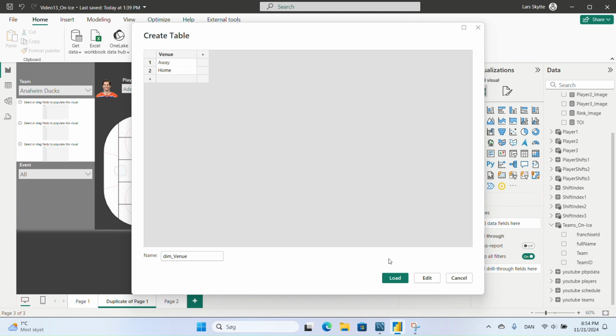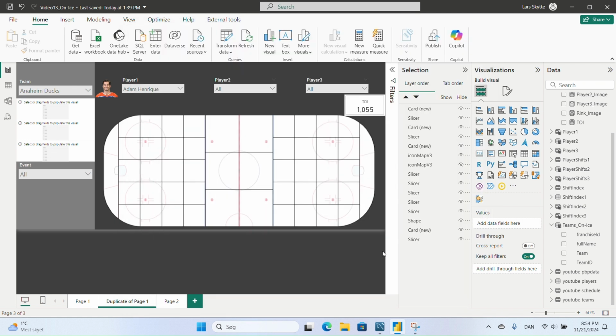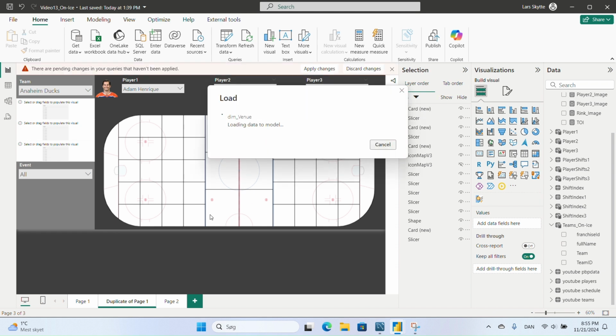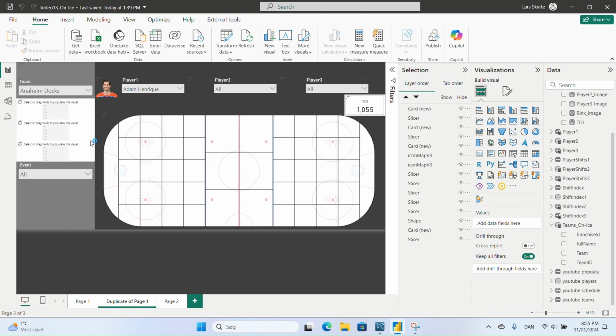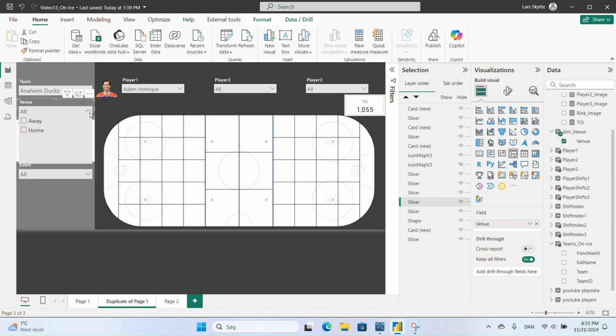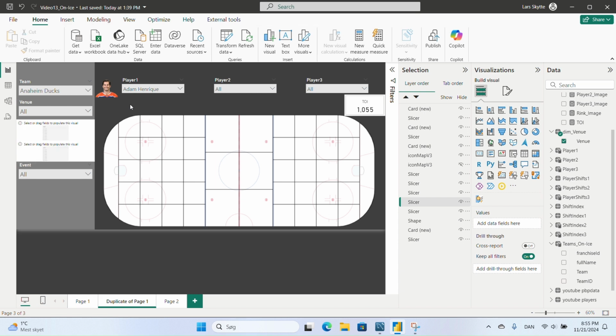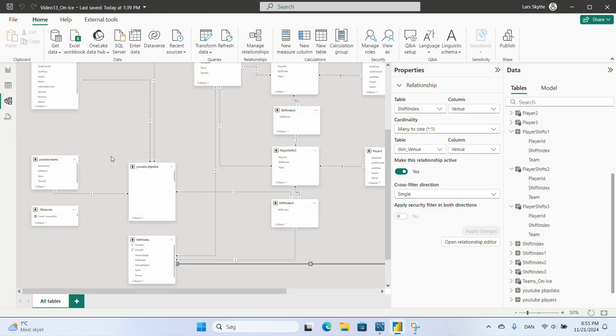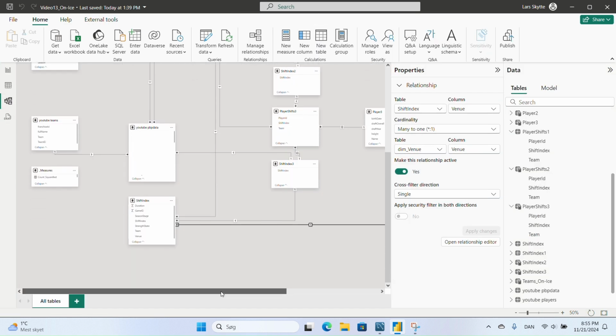So this is all that needs to be in this table. So let's just load this. And then we can add it here. Dim venue. So now you can select away or home, but we need to ensure that the connections are correct.